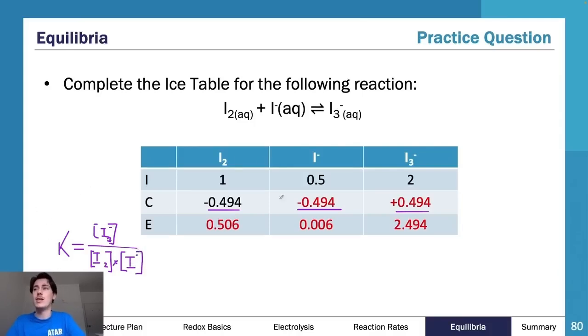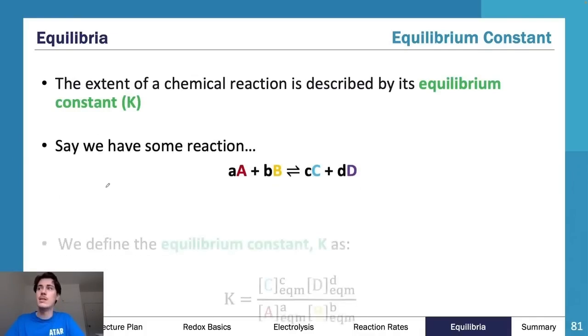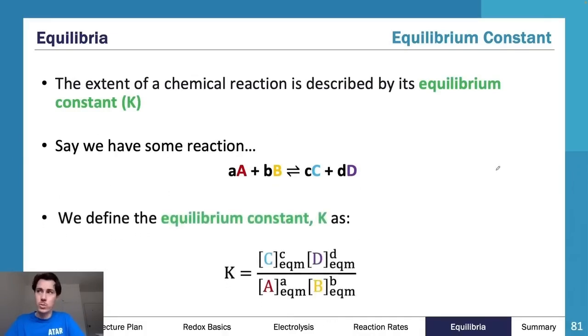That I would write down. Even if I'm going to do this calculation on my calculator, I'm going to write this down first. This is where one of my marks is. You must always, always, always write down your equation for your K value. As you can see here, I will write down my K value all the time. This is what your K value looks like. Your coefficients go as powers and your values go in as concentrations.